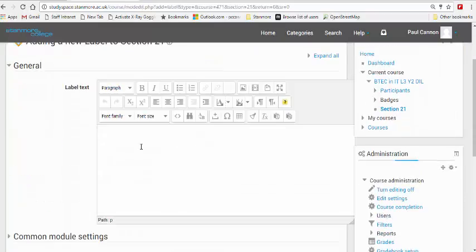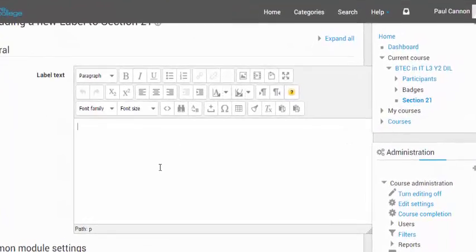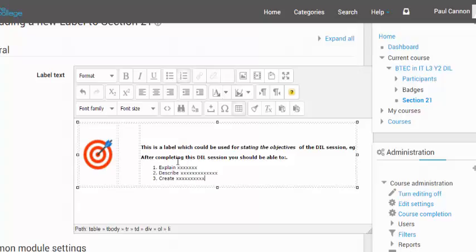In the little pop-up window that appears, just click your cursor into the box and then paste. I used to hold down the Control key and press V to paste. And you can see my image is there, my text. The only problem is, and I haven't figured out why, it doesn't copy across any of the nice little colours. Not the end of the world.